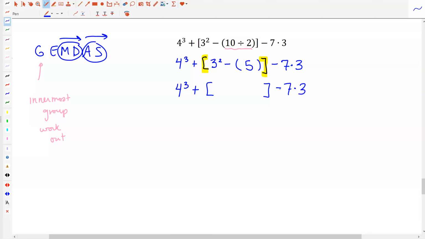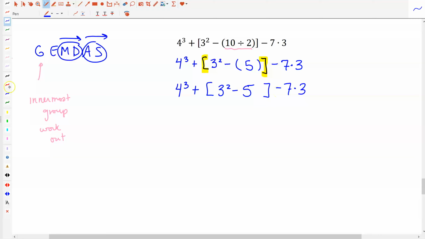So inside this group, what do I have? I have 3 that's going to be squared, and then minus, and then the 5. And the 5, there's nobody trying to multiply through because there's no number sitting right next to the parentheses. There's no exponent acting on the 5. So this set of parentheses around the 5 really doesn't need to be there. And again, you don't want to drop the parentheses unless you can assess that it doesn't need to be there. Why doesn't it need to be there again? It doesn't have a multiplier right next to it, and it doesn't have an exponent attached to it. It's behind subtraction, but since there's only one number inside of the parentheses, we can just get rid of the parentheses and then just do the subtraction.